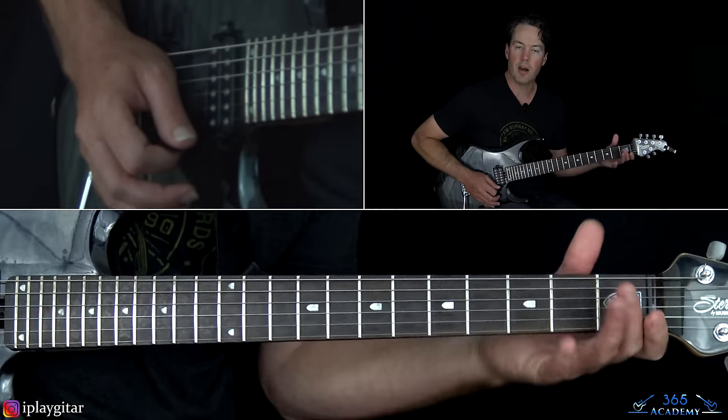All right, so that starts with hitting the 12th fret on the high E string and then a whole step bend at the 17th fret on the B. And then do that again. And then hit the 12 on the high E again, but this time the bend on the 15th fret. Then you play 12 on the B string. Then a bend at the 14th fret on the high E string.